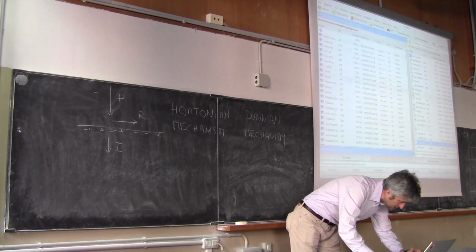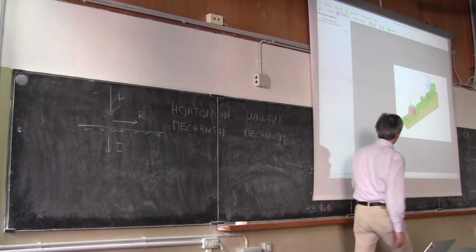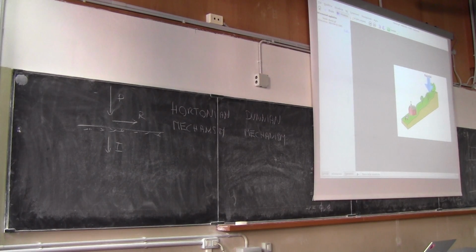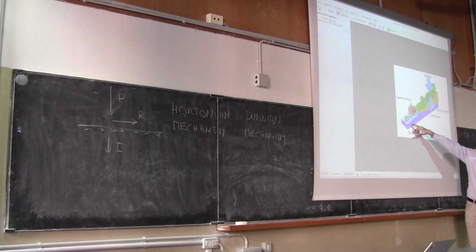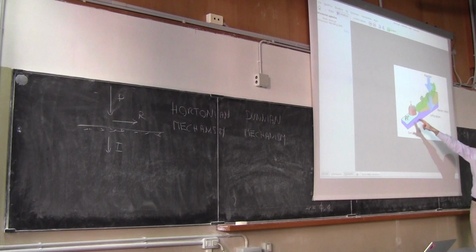So what is this? This is an animated picture, and this is a representation of the Dunne mechanism. It's a continuous representation, so you can just look for a while, and you have rainfall, infiltration, the water table that reaches the ground, and then you have runoff production here. So again, starting from a dry situation, you have rainfall, and then all the rainfall infiltrates, and then by infiltration you increase the level of the water table until the water table reaches the ground, and then here you have runoff formation.